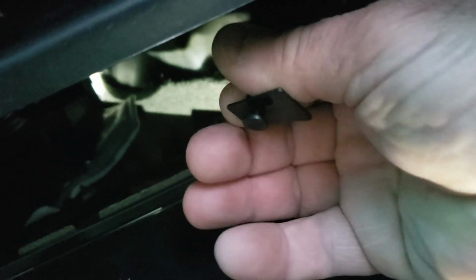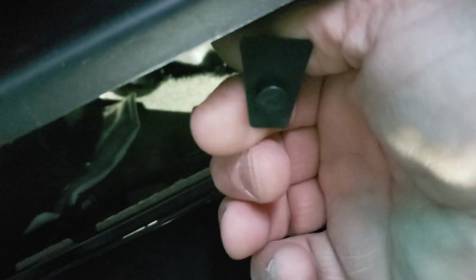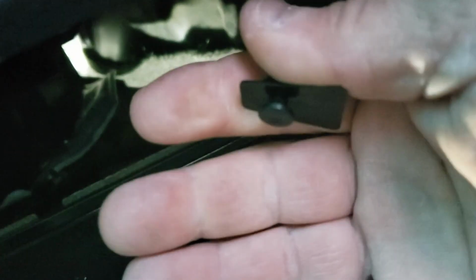Now don't forget this thing. This is, I guess, the shock absorber deal to hold the glove box from slamming open. This will slow it down. So that has to clip into the side of the glove box. Oh, there it is. You need like 4 hands to put that sucker back in there, but it's in there. That's what it looks like on the inside.